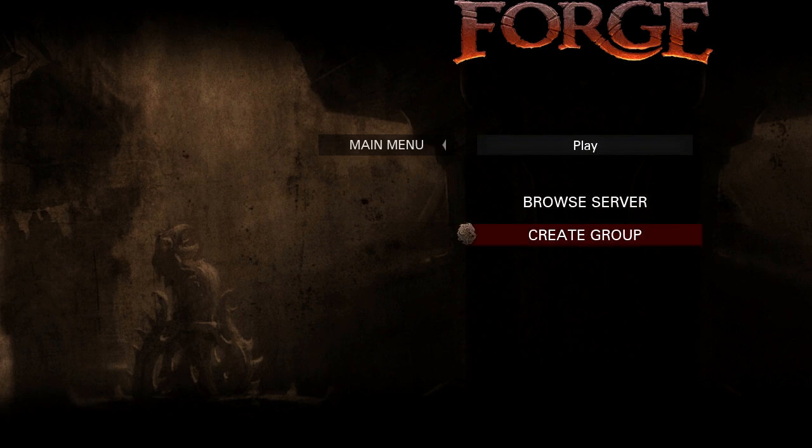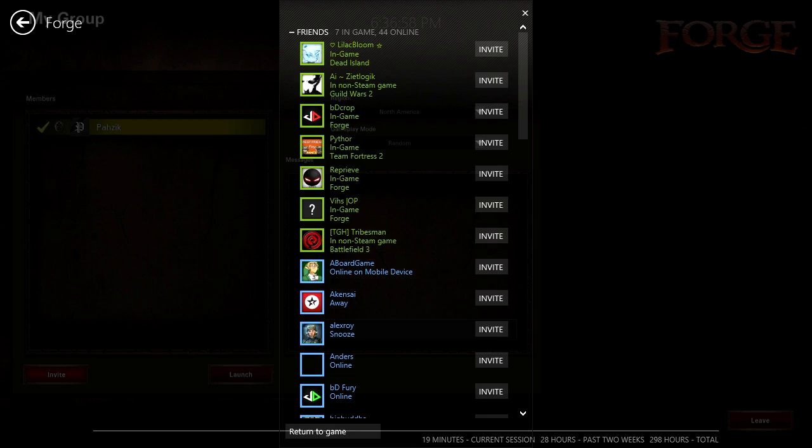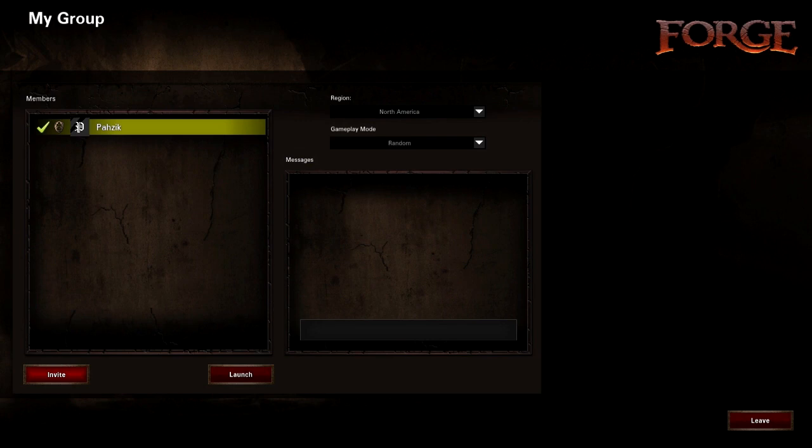But here is where you can create a group to play with your friends. It's a nice little interface. You invite people and it brings up your Steam friends list, which is quite fancy. Return to game. And then once you're all in, you'll hit ready. You'll have a ready button here instead of launch. Then you'll launch and you'll join the game. TDM, Capture the Relic, Arena, or Random. So that's nice, and you can chat with your people here. Oh, maybe not. Maybe that's not in. Not everything's in.